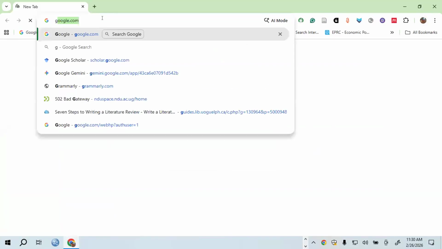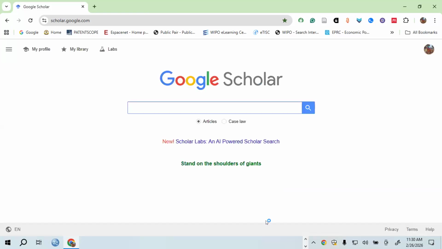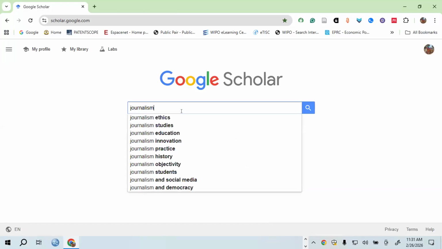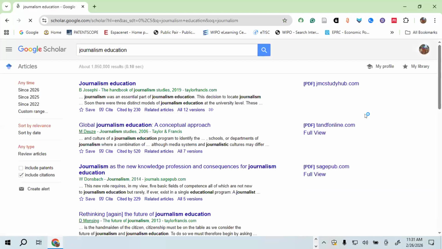You can also be able to download materials from Google Scholar because Google Scholar also fetches results from some of the databases we've looked at. Let me search for journalism. Journalism education search.